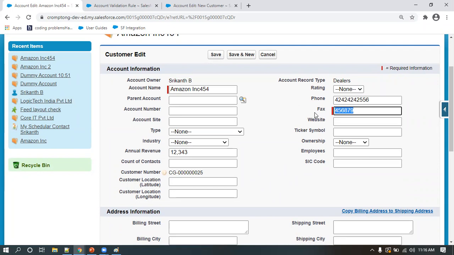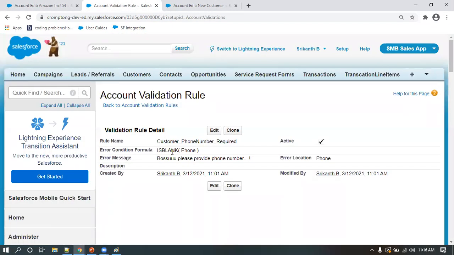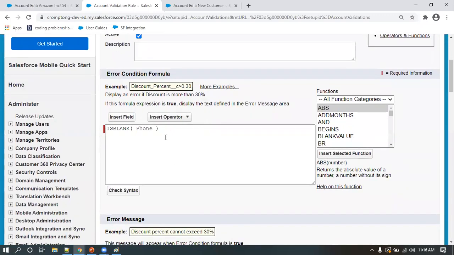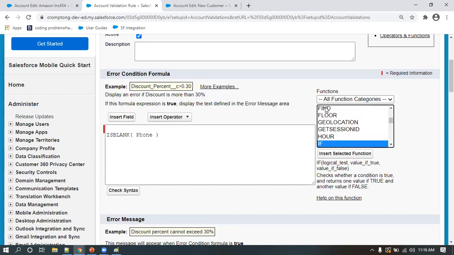Let's see. Come here. This is your validation rule, right? Now let me fire this one only for the insert, not for update. So అలాంటప్పుడు ఏం చేస్తారంటే, there is a function, మీరేం రాయాల్సిన పని లేదు, సేల్స్ ఫోర్స్ చూసుకుంటుంది. There is an option called is new. What is that? Is new.